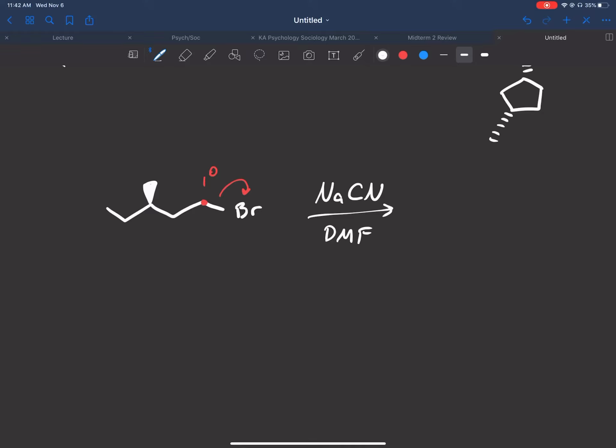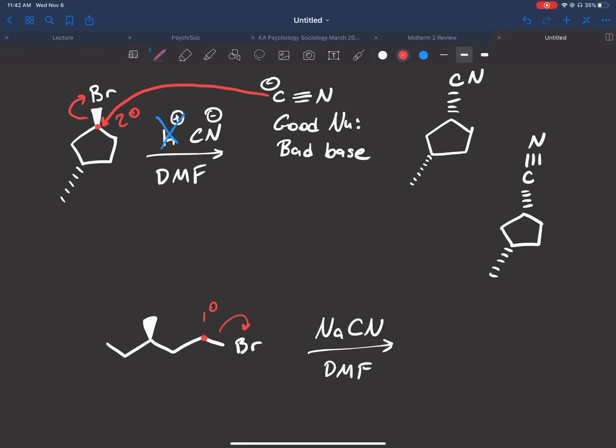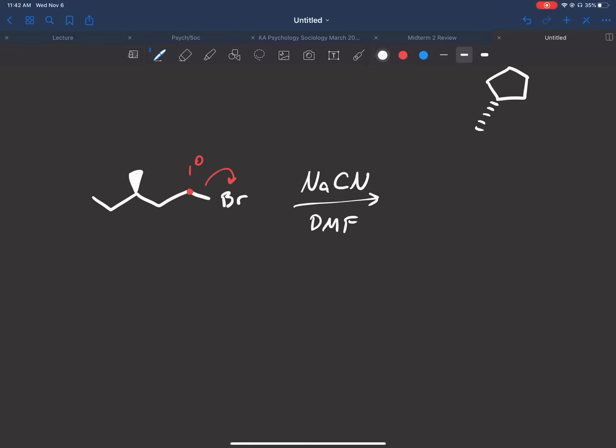So what are we reacting it with? Here we have NaCN. Remember, very similar to what I set up here with the K. This is just going to be Na plus, CN minus. Disregard this Na plus. So all we need to look at is CN minus. Well, this is a good nucleophile and a bad base, right? So good nucleophiles would be better for an SN2, and the fact that it's a bad base isn't going to help us do an E2, right? E2 requires a good base usually.